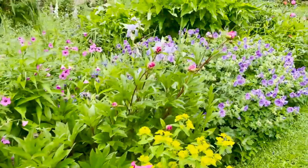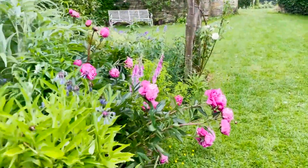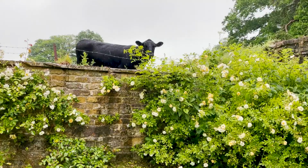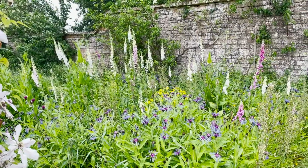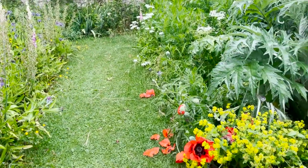But the most exciting part of our trip there was definitely the gardens. It was probably the most beautiful gardens I had ever seen, and there was a lot of land, very expansive land. And even though it was pouring, we went out with the umbrella, and I'm so glad we did because it was absolutely stunning, and it was such a great time of year to go also because everything was in bloom.